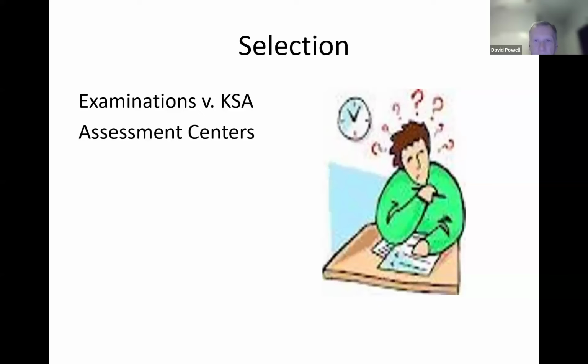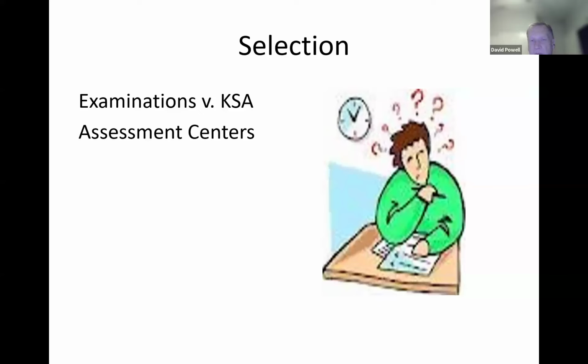You have now used the exam as a predictor of future performance on the job. The other variation here, other than predictive validation, is what's known as concurrent validation. In concurrent validation, you just reverse the process. So you take current employees and you evaluate their performance. So you find your top performers and your lowest performers. You then administer this examination to your top performers and your lowest performers.